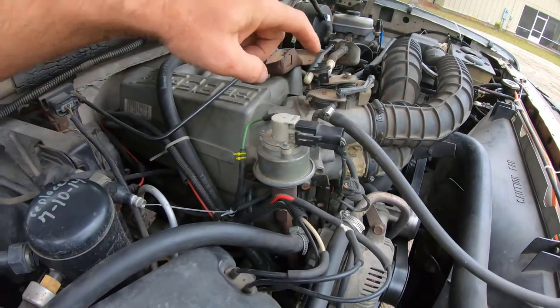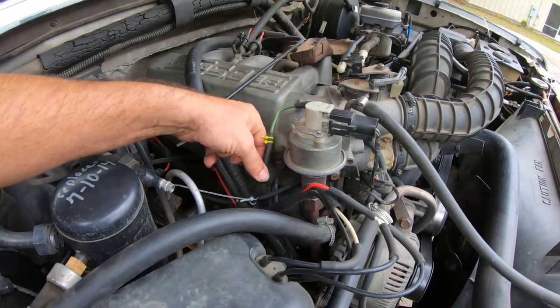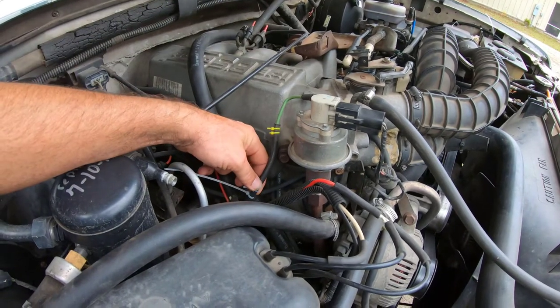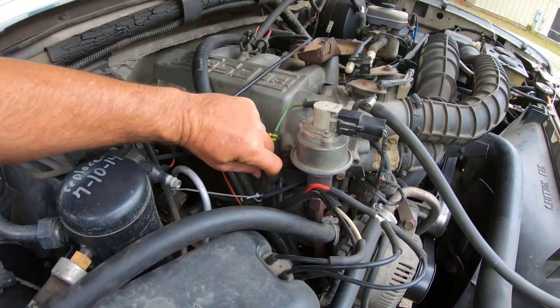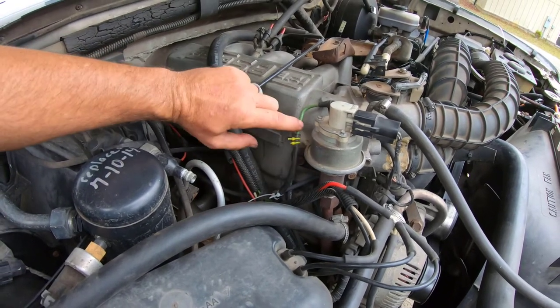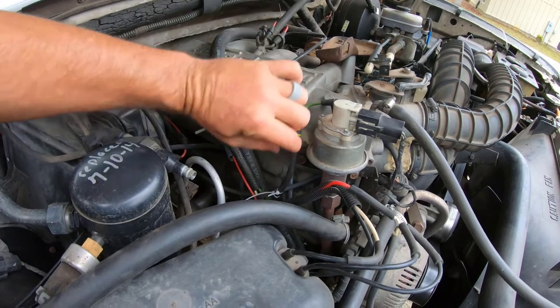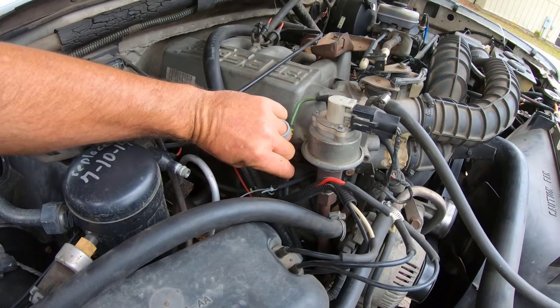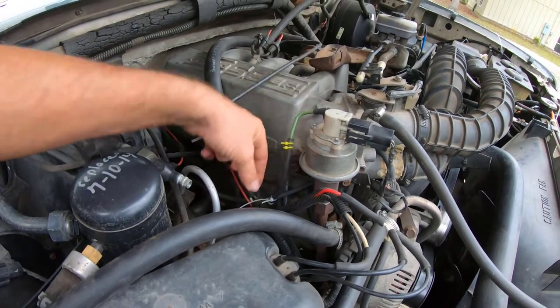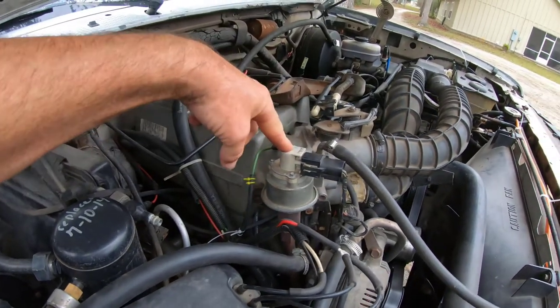Anyhow, I did decipher it was going to be an EGR deal and found this line. Patched it back up — this is not factory, because that line is supposed to be solid there. They are hard lines to keep from collapsing because they're vacuum or suction. Somebody had already patched it with a piece of vacuum line and zip-tied it. I essentially tore that apart, so this couldn't actuate and the truck ran like crap.